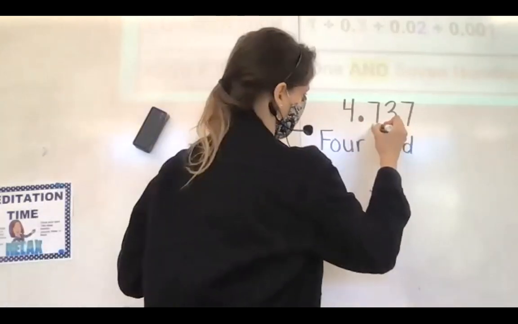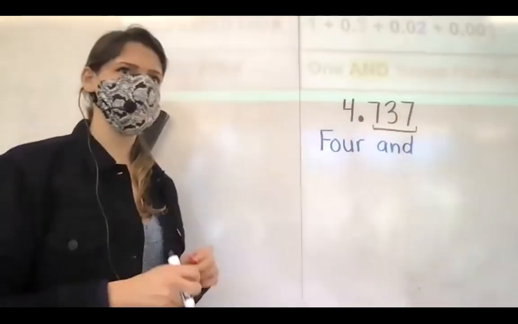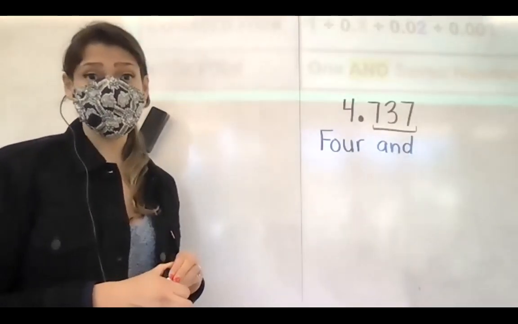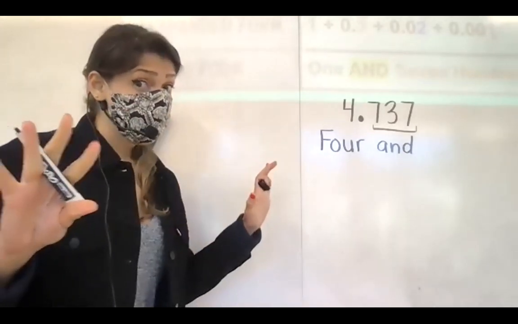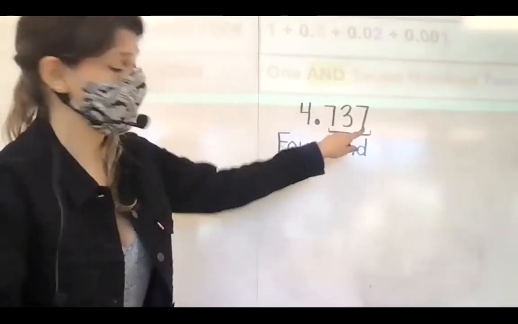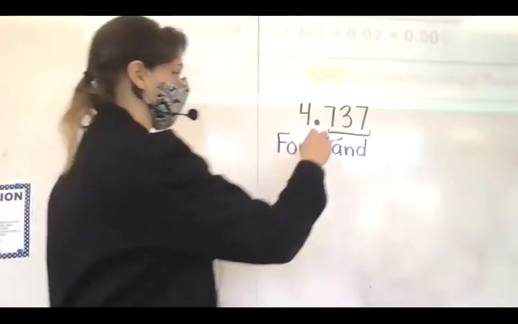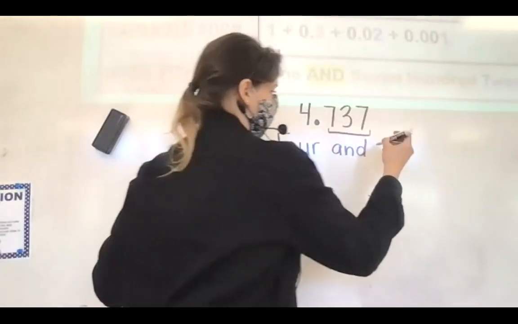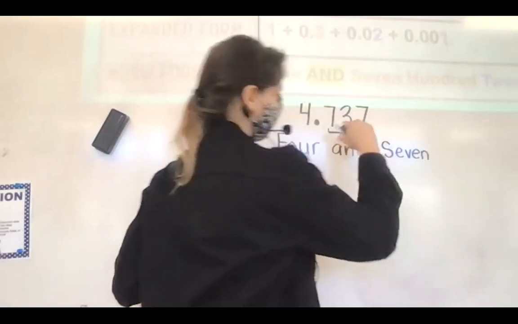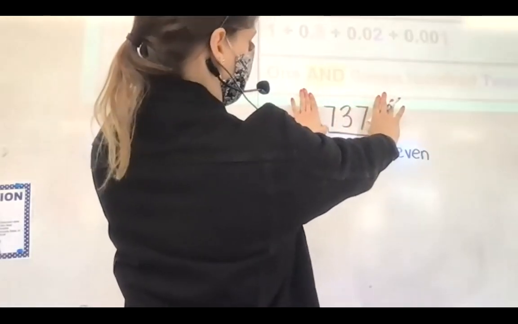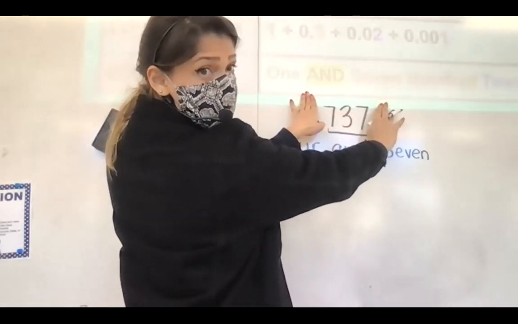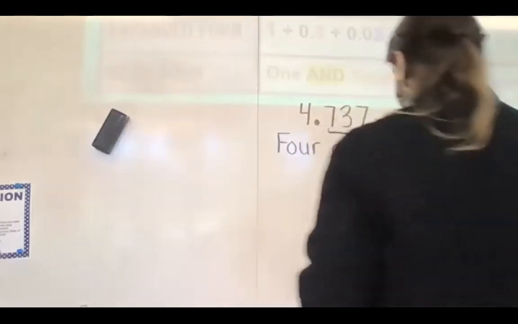When I get to this part, the actual decimal, do not tell me the value of every single digit. We're going to read it in the normal period way. We're going to read these 3 digits at a time. So how would I read this? How do you read this? Just this number. Block everything else out. How would you read this? 737. Just this number. How would I read this? 737. That's all I'm going to write.